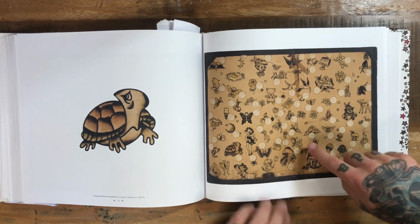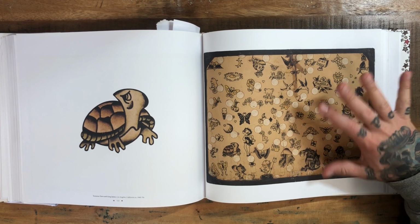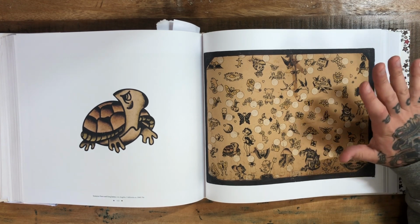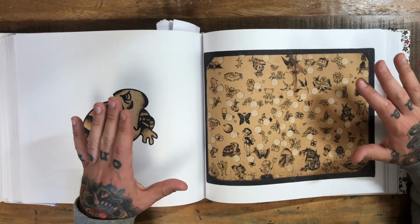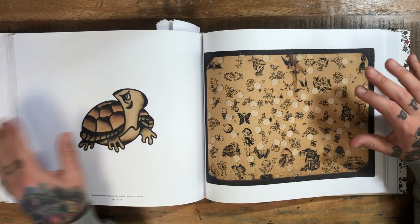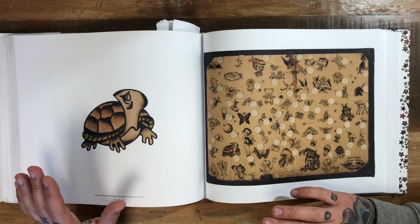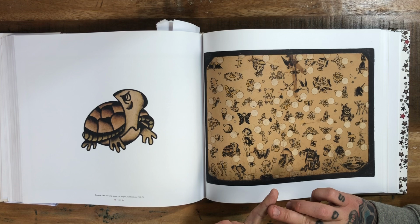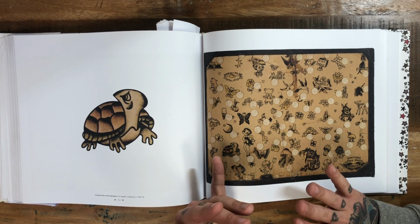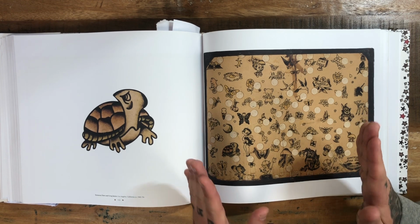So it's an interesting thing that, since tattooing was always such a male-dominated industry, especially up to this point, they're always looking like, oh, these little ones. But if you look at really early stuff, women were getting big tattoos around the turn of the century until, I would say, the 40s, 50s. And then there's a lot of conservatism in the 50s, early 60s.